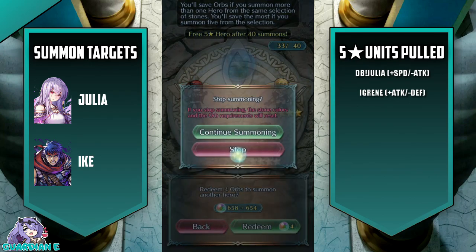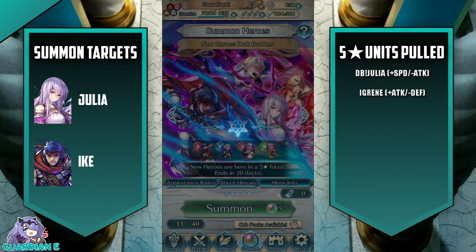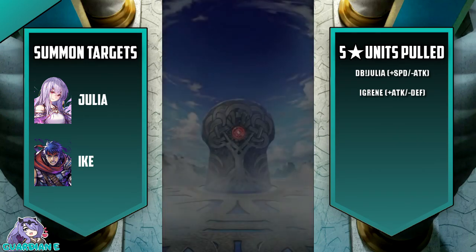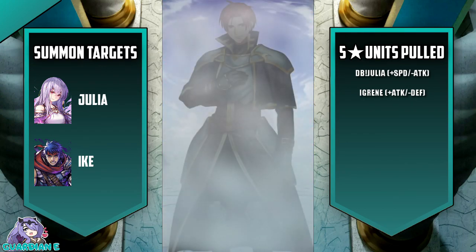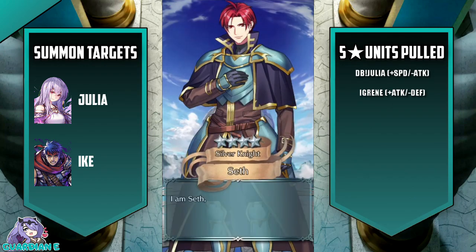All right, let's back out of this. That's beautiful. Okay, we'll keep going. I mean, if there was an off-focus 5-star red that wasn't new that I would want to get, Igren's definitely up there as far as who I would love to get. So hey, that is perfectly fine.